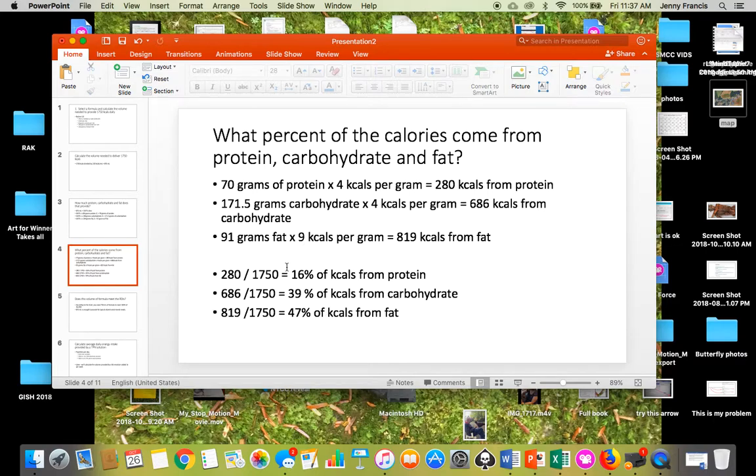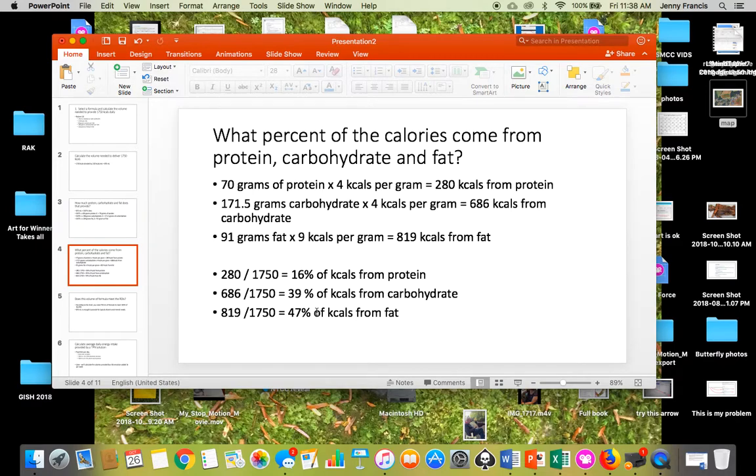But what you can see here is that these two figures, the carbohydrates are low and the fat is high compared to recommendations. What you need to realize is those recommendations are for normal, healthy individuals, but this is a person who is getting a tube feeding, who needs a concentrated formula. That tells you right there that they're not just the average person walking down the street, that they have some specialized health needs. And so for their particular situation, this might be an appropriate recommendation for a mix of carbohydrates, fats, and proteins.